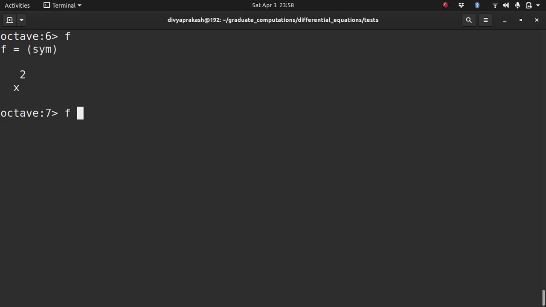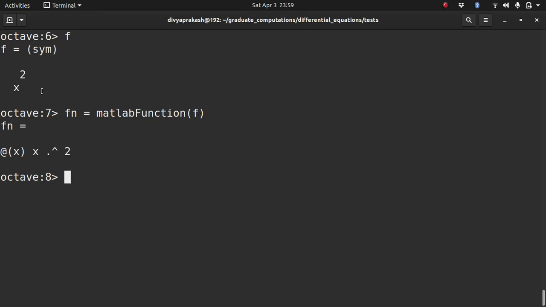Another way to do that is you can convert your symbolic function to a Matlab function, or the function I talked about just now, at the rate x. You can convert the symbolic function to that by passing it to this function called matlabFunction. So if I pass in, let's call this new function fn, function new, if I pass in my old function to this, it returns a Matlab function or an anonymous function. This is called an anonymous function.